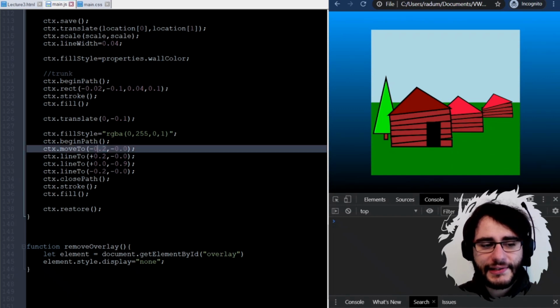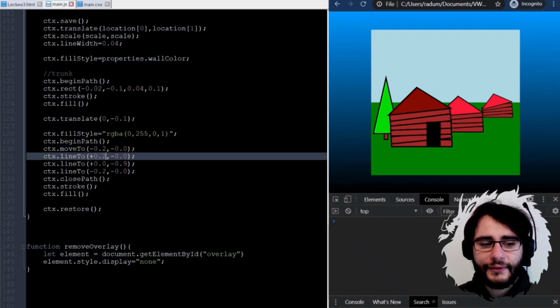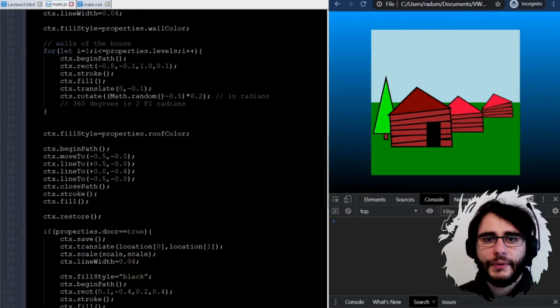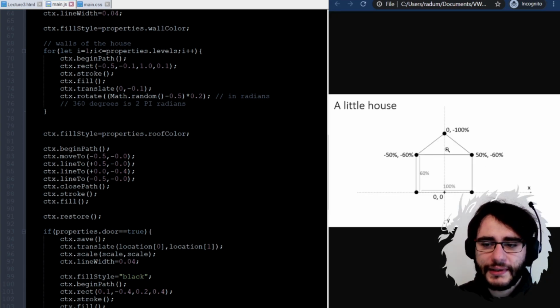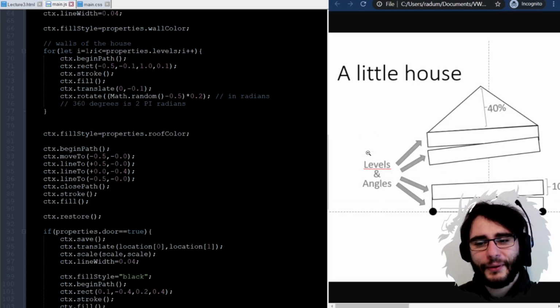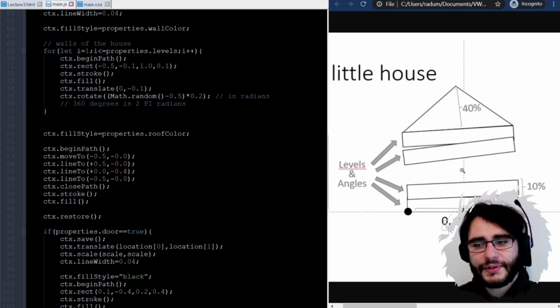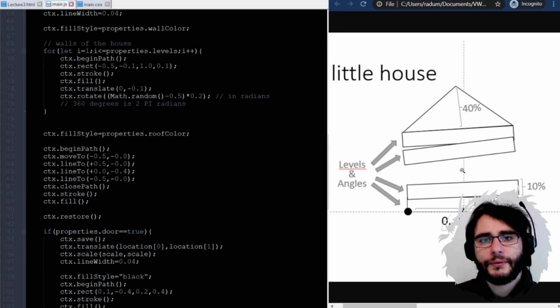Okay, side note, it's not really a good idea to have these hard-coded values all the time. I don't know what they mean, and I would need to write comments about those or something else. In my case, it is okay because I showed you this kind of diagram previously, which actually changed. Our house now looks something like this. I made a new diagram, and the values that you see in my diagram do appear in the function code. So you can consider my diagram as a documentation of the code.